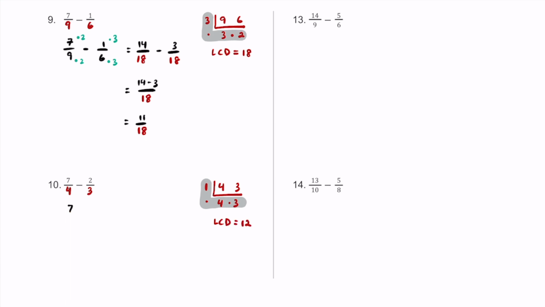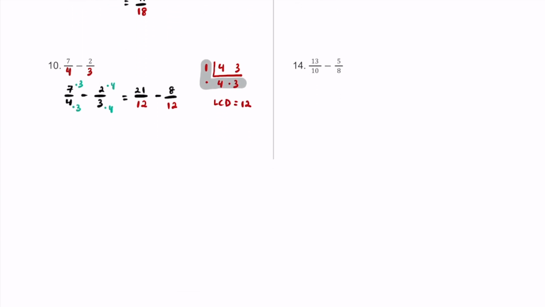So let's rewrite these fractions. We have 7/4 minus the 2/3. Let's make these fractions into 12ths. We can do times 3 times 3, then times 4 times 4. If we do that, 7 times 3 is going to be 21, so we're going to have 21 over 12. And then we're going to take away 2 times 4, which is what? That's going to be 8. So we're going to have 8 over 12.